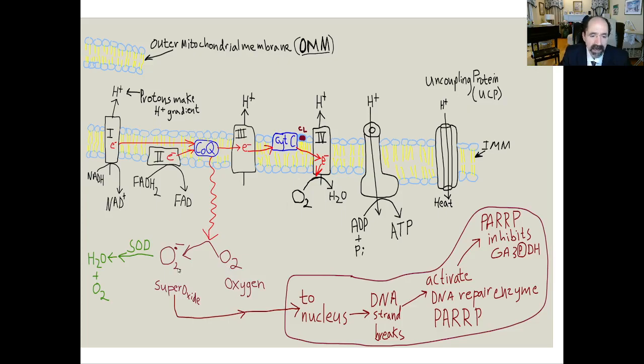If it only happens in small amounts, which does occasionally happen under normal conditions, the mitochondria has enzymes like superoxide dismutase to neutralize it, make it into water. But when this is happening in large amounts, the superoxide dismutase is overwhelmed, and then this can lead to the formation of other types of reactive oxygen species that can travel to the nucleus, damage DNA. They also can travel up to the intermitochondrial membrane and damage this cardiolipin. That's a big deal. We'll talk about that in just a sec.